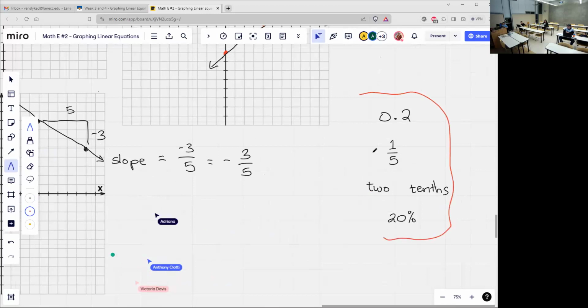And so part of being someone that businessmen want to pay to work for them is seeing one of these and your brain thinks of all of them. Maybe 20% isn't relevant in this situation, but maybe it is. Does that make sense? So similarly, if you see -3/5, then that's a negative of a fraction. It's also -3 divided by 5. It's also +3 divided by -5. And in certain situations, one might be more sensible than others.